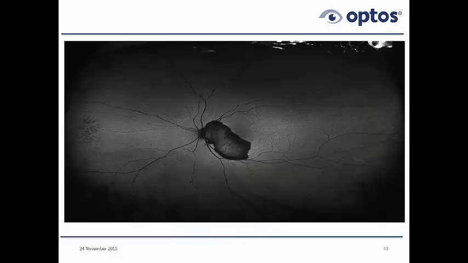Here's what it looks like in autofluorescence. So it's completely black, or almost completely black. Again, the fovea is uninvolved, spared. The retinologist did a really good job with his laser. He was able to miss the fovea. And in this instance, we're looking at this hypoautofluorescent zone, which is telling us that the retinal pigment epithelium is dead. It's gone. It's missing.